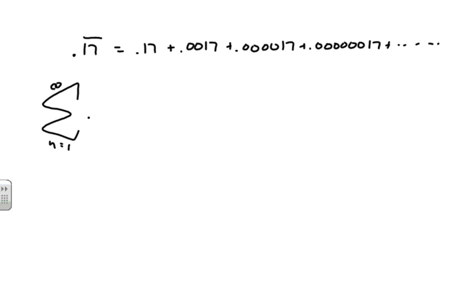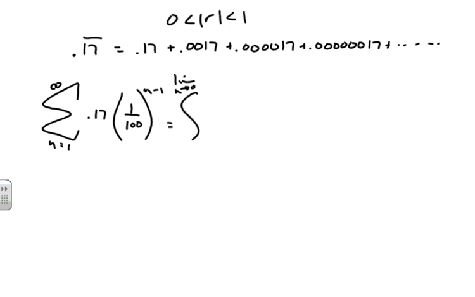We're going to have our first term, which is going to be 0.17. Our ratio now, because we're moving 2 decimal places over, is not 1/10, but actually 1/100th. So we're multiplying by 1/100th each time, to the n minus 1. So this is geometric, and we can find the sum of this infinite geometric series. We can because the absolute value of the ratio is less than 1. My other ones I did not say absolute value, but most of them are usually positive. However, we're going to take this limit as n goes to infinity.